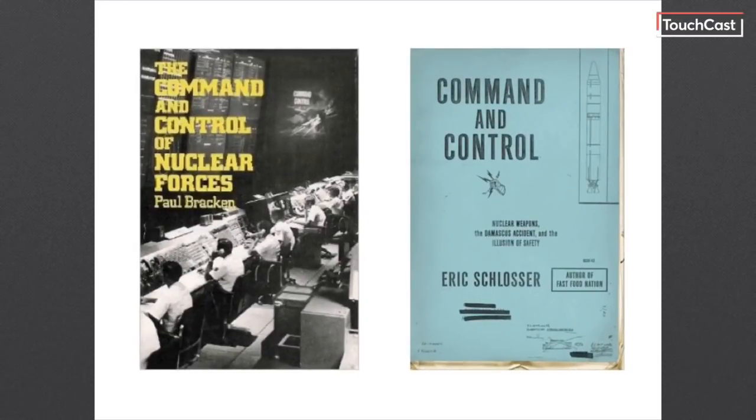There's been a lot written on this subject, as you can well imagine. Some older books written during the Cold War. Paul Bracken's The Command and Control of Nuclear Forces is a classic. More recently, if we're looking for a good book to read that was produced relatively recently, Eric Schlosser's Command and Control, I would highly recommend. It's a very good book. And in addition to being very informative, it's also something of a page turner. I think you'd like it if you're interested in this subject.